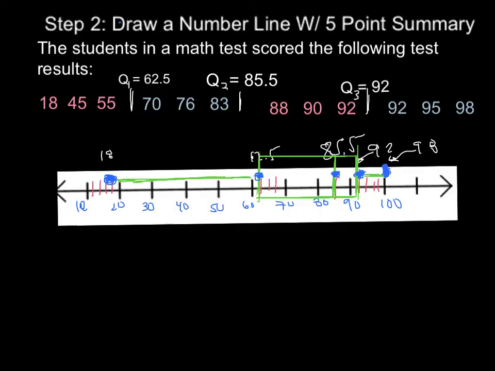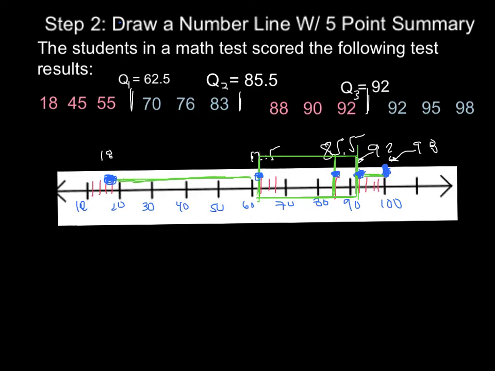Okay, so we have our box and whisker plot, and from this you can actually get a lot of information. If you want to find your interquartile range, you're just subtracting the bottom of the box from the top of the box. You can find your median. You can find your entire range of data because you have the upper extreme and the lower extreme, so that would be your lower extreme subtracted from your upper extreme. Again, the box and whisker plot actually doesn't give us a ton of information. It gives us a really quick snapshot of what our information looks like.